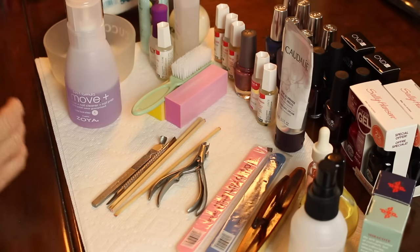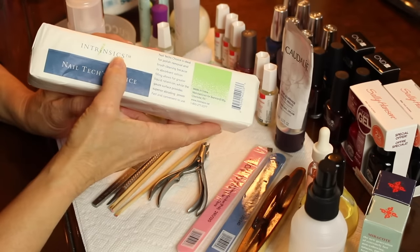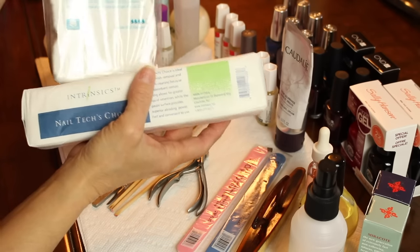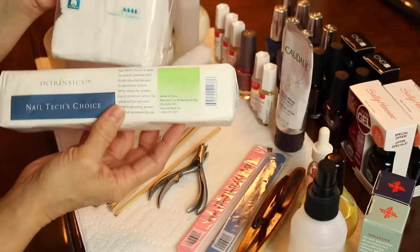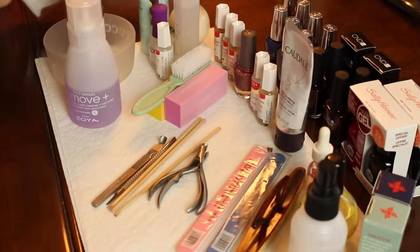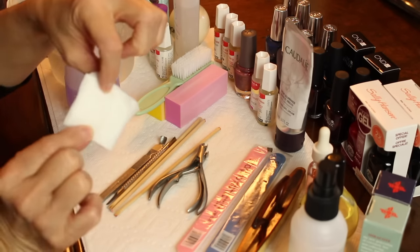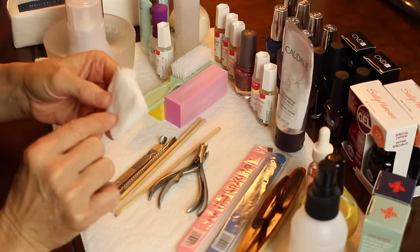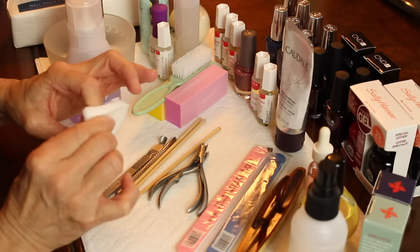You will need some sort of cotton. I use the cotton by Intrinsic — the packages look different, there are two different types of packaging. I think they've gone to the newer packaging now. The reason I like this cotton pad is because it has a gauzy effect — it's like a gauze so there's a little friction when you're removing your nail polish from your finger.